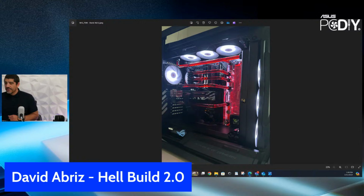Okay, so let's go ahead and take a look here at the submission form for David. So we've got right here, this is going to be his Hell Build 2.0. It's an update from his original Hell Build. So Hell Build 2.0 Diablo. Three words used to describe his build is Diablo meets ASUS. I think even more would be Diablo meets ROG or ROG ASUS. Does the build have a name? It's Hell Build 2.0. In terms of the core hardware, what is he rocking here?